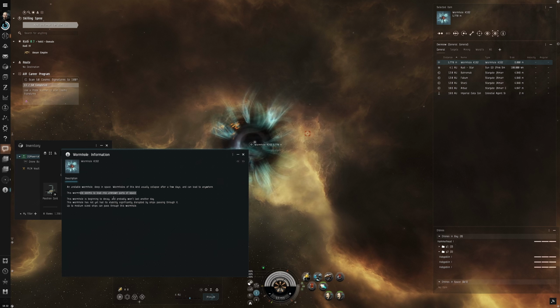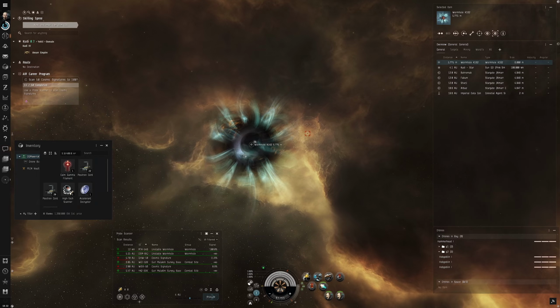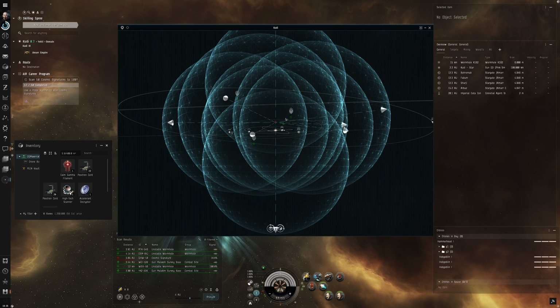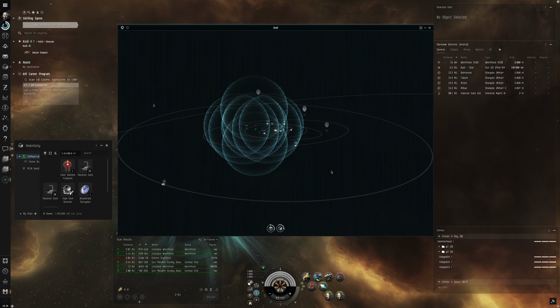Ooh. I feel ill-equipped to venture into one of those at this point, as I'm still equipped with civilian modules. Now the last signature. It's a combat site. I don't think I will try it, but hey, at least I should scan it down, right?